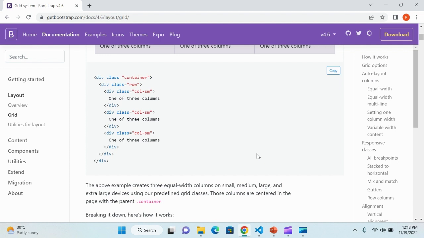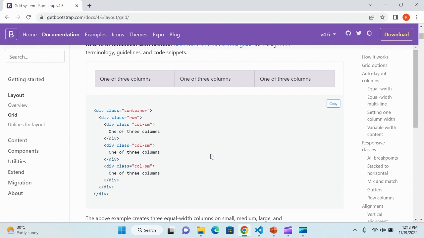It's a 12 column grid layout, and the site content will adjust based on the device that it is being displayed on. Okay, we'll see that practically.